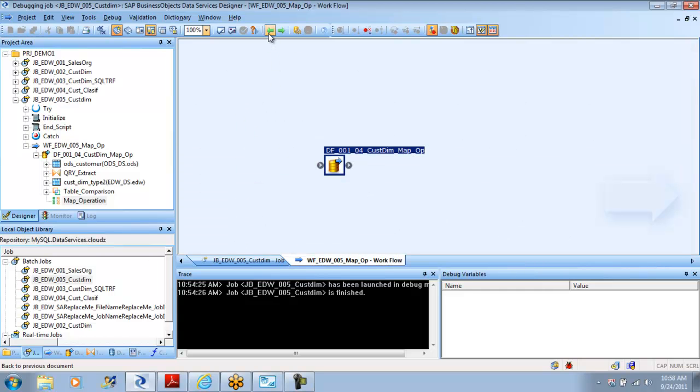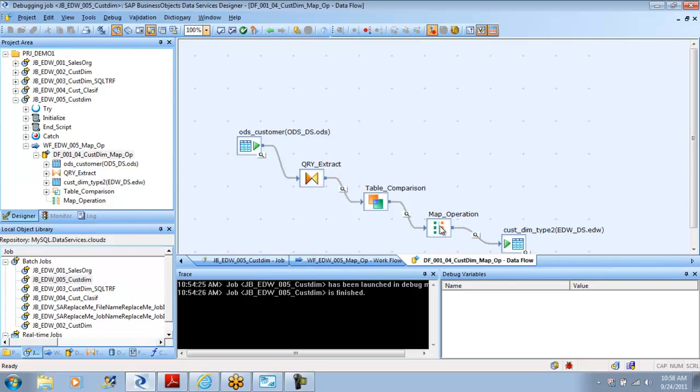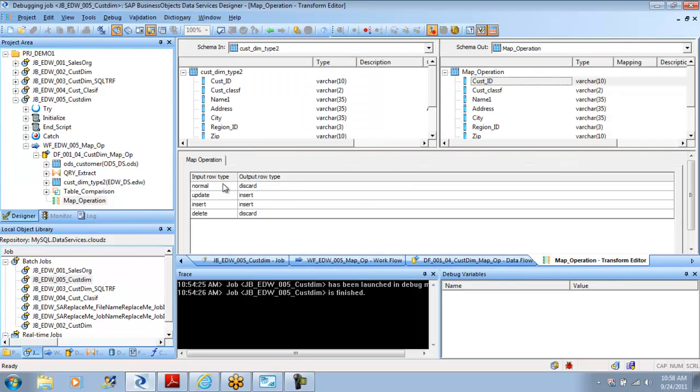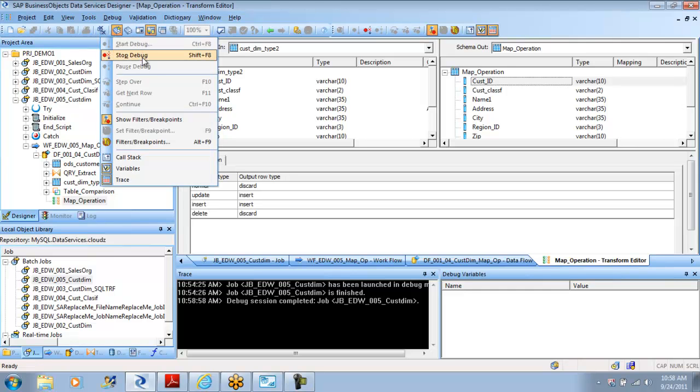You can use the map operation for more than one functionality. You can say always treat the normal record as an update. It can do that. You can say if there is an insert record, update it, yes, it can do that. If there is an insert record, treat it as an insert, or update, or delete it, it can do that. Let us take a different example on the same flow. Next time when the records come in as an update, I'm going to delete them. You'll see that.